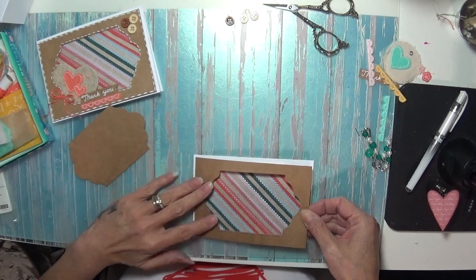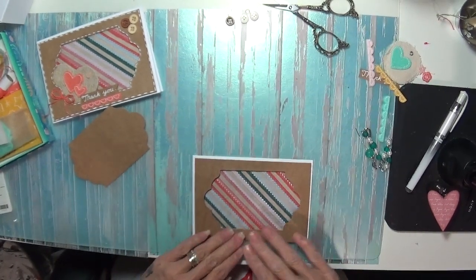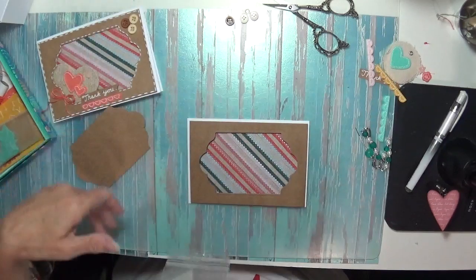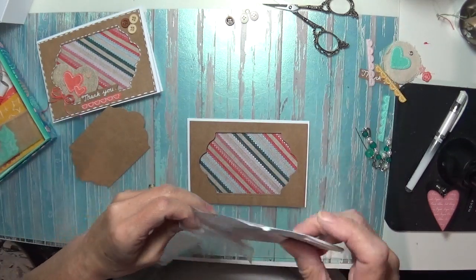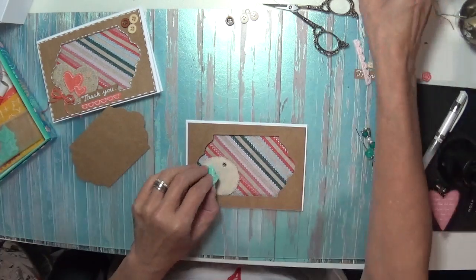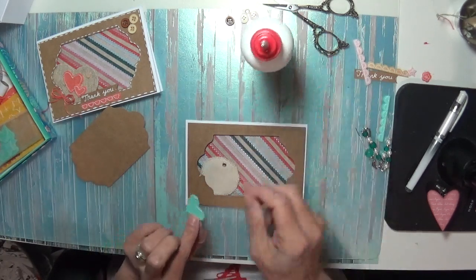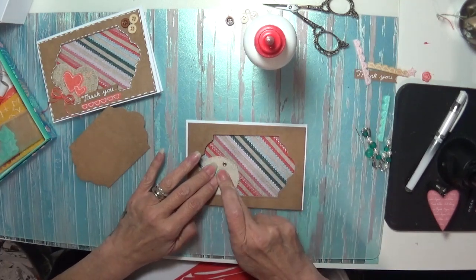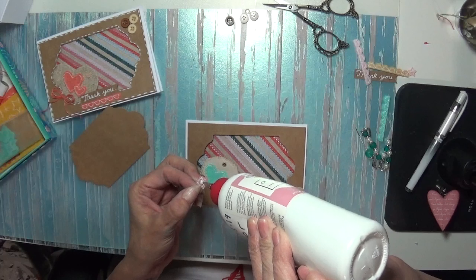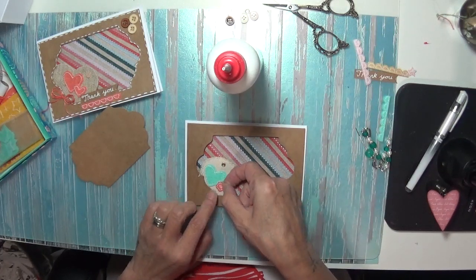So line this up on your card. Just give that a press. Perfect, perfect, perfect, perfect. I didn't do that with the foam there, and there on this one. That's how I was able to tuck that one in. But this little one I've got now is not as deep. So I'm just going to pop that in there. I'm going to glue these on. They're just the sweetest little patterns ever. I forgot all about this set. Whoops. I'm going to even overlap them a little bit.